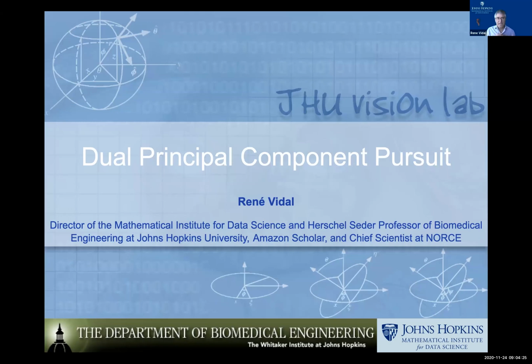Principal component analysis is one of the oldest techniques in machine learning. It dates back to the work of Eckart and Young in 1936, but solutions to this problem have existed even earlier from the work of Beltrami and Jordan in the 1800s. It deals with the problem of finding low-dimensional structure in high-dimensional data, particularly fitting a low-dimensional subspace of dimension little d to data drawn from a space of ambient dimension capital D.